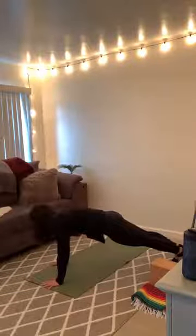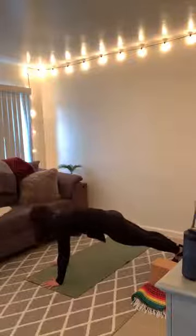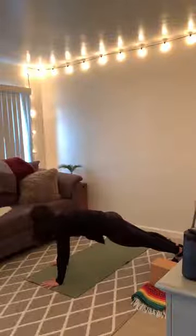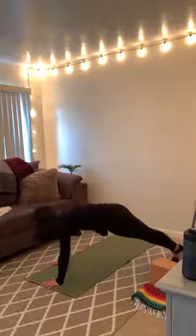Holding here for four. Hold for three, hold for two, last one. Option to drop down to the knee and take your modified side plank.